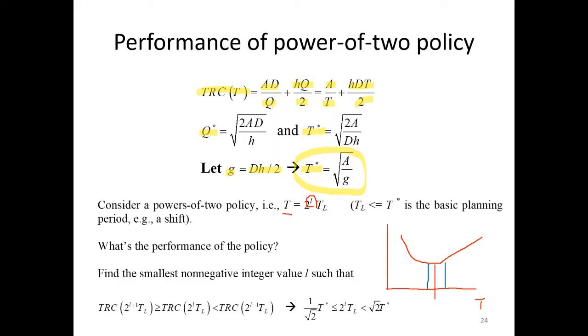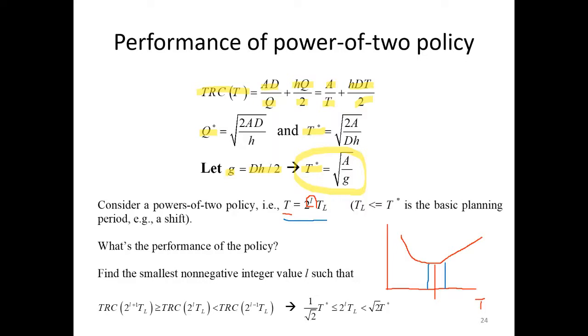Remember, the subject of sensitivity analysis will pop up here, because in sensitivity analysis, as we mentioned earlier, you can have values that are below or above the optimal value, and the deviation from the optimal total relevant cost is going to be minor. Same thing applies here. So when we choose a value that's less than T star or greater than T star, such that I fulfill the method of calculation for the power of 2 policy, I'm going to have either a value less or more than the T star value.